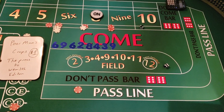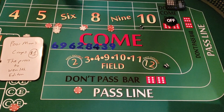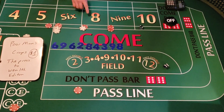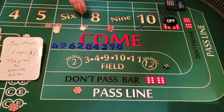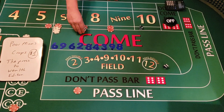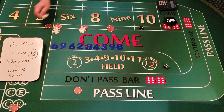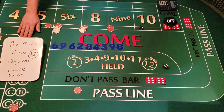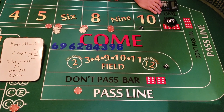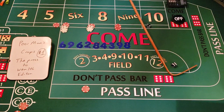Six-two — that's an eight! The point marker comes off. We hit the eight — we press to $12 and collect a dollar, but we'll just keep that for the crap check. We collect $5 for the pass line. We're at $170. If we pulled down our bets right now we'd be over $200 — something to be aware of as you establish another point.